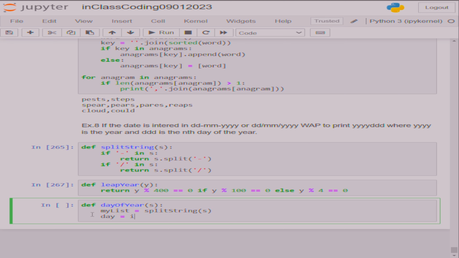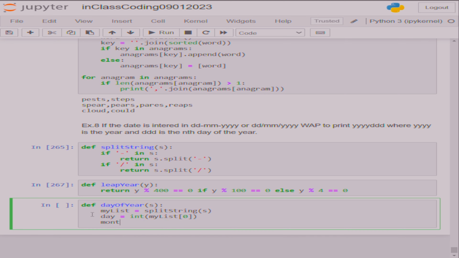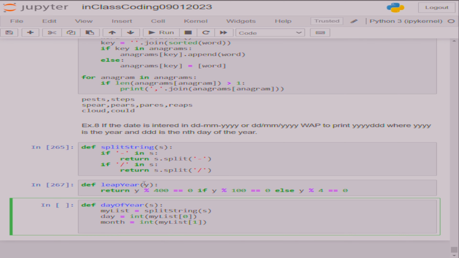So day is equal to integer, convert that into integer, in my list go to the first one, that is index 0. That gives you the day. Then the month is equal to integer of my list, go to the first one. Then go to the year. Year will be present at the end, the last one, so the integer value of that.